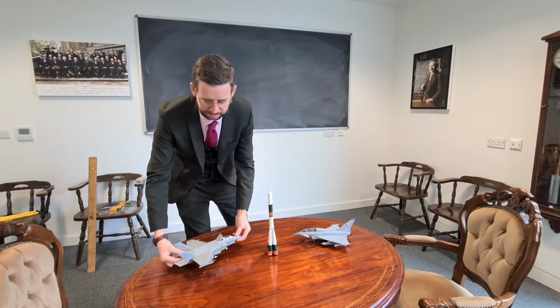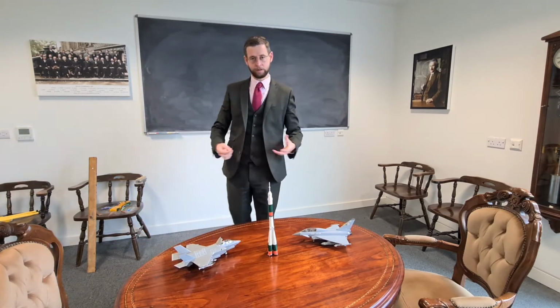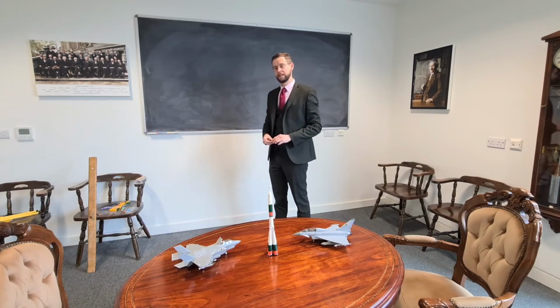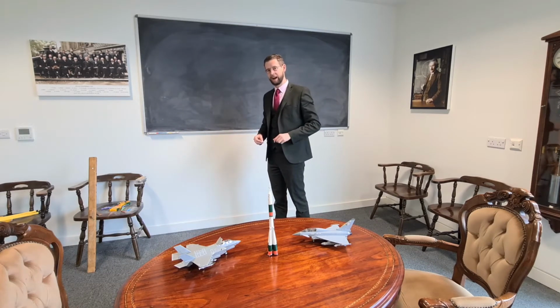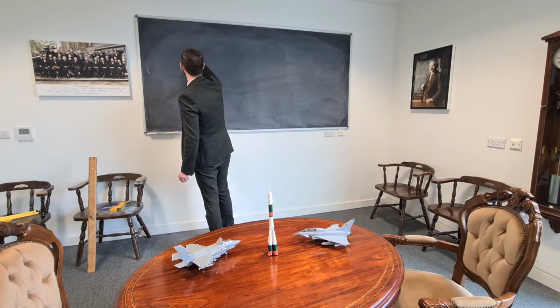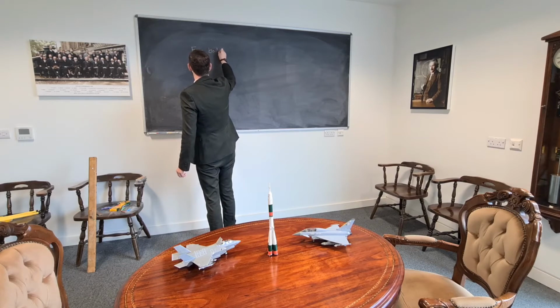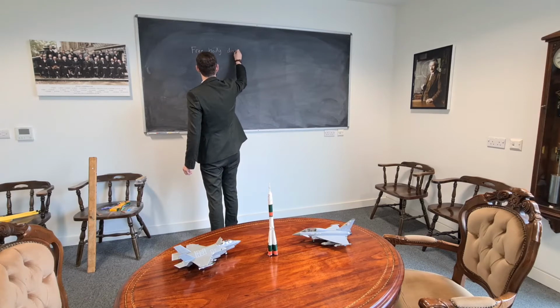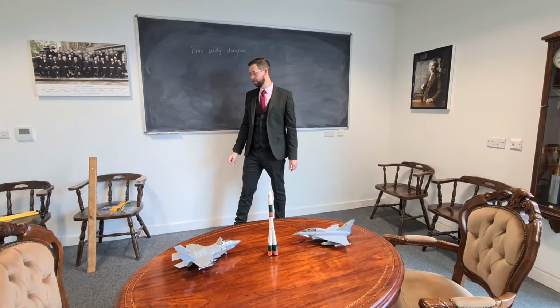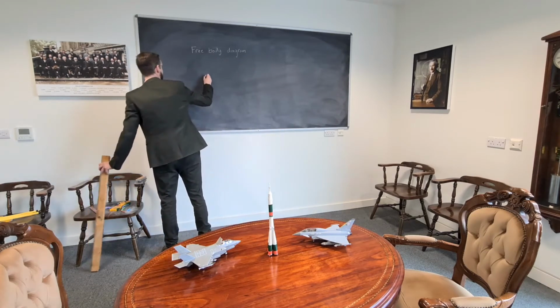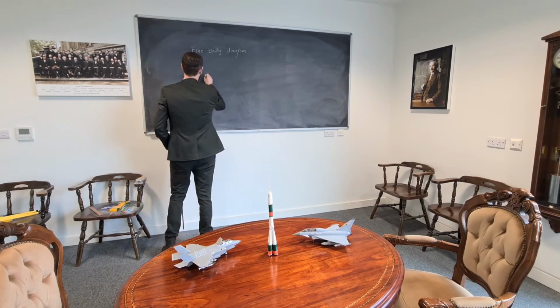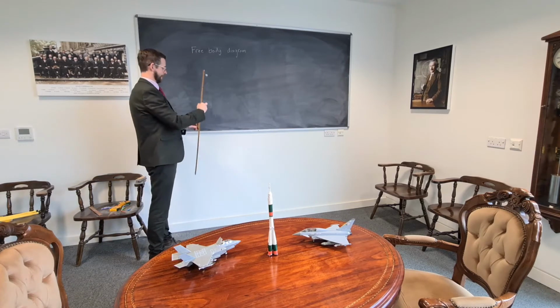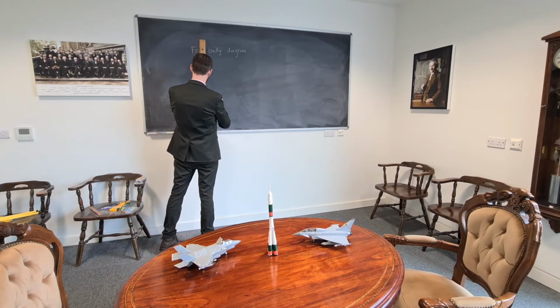Now we might be interested in how we could represent those forces, and we represent it with a free body diagram. A free body diagram is a simplified version of the object but with the forces drawn on it. So the first thing we draw with a free body diagram is the object. We normally represent it with a big dot in the centre, and use a ruler to draw the forces on.